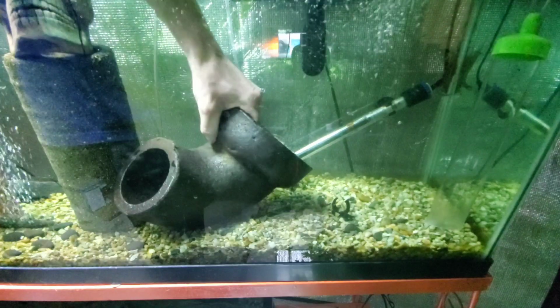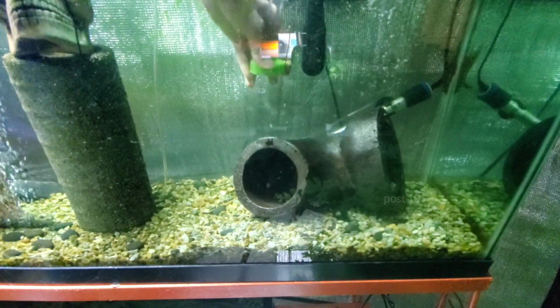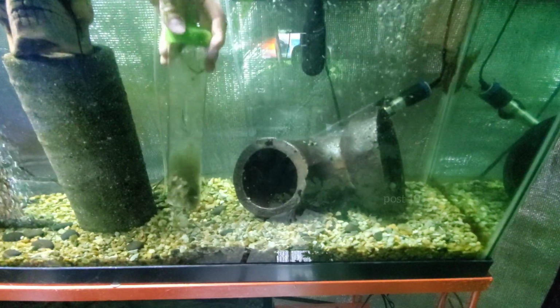Alright, put the statue back. That's just a big piece of ceramic pipe I found in someone's backyard during their estate sale. They had a whole bunch of old vintage plumbing and it looks awesome in the aquarium.